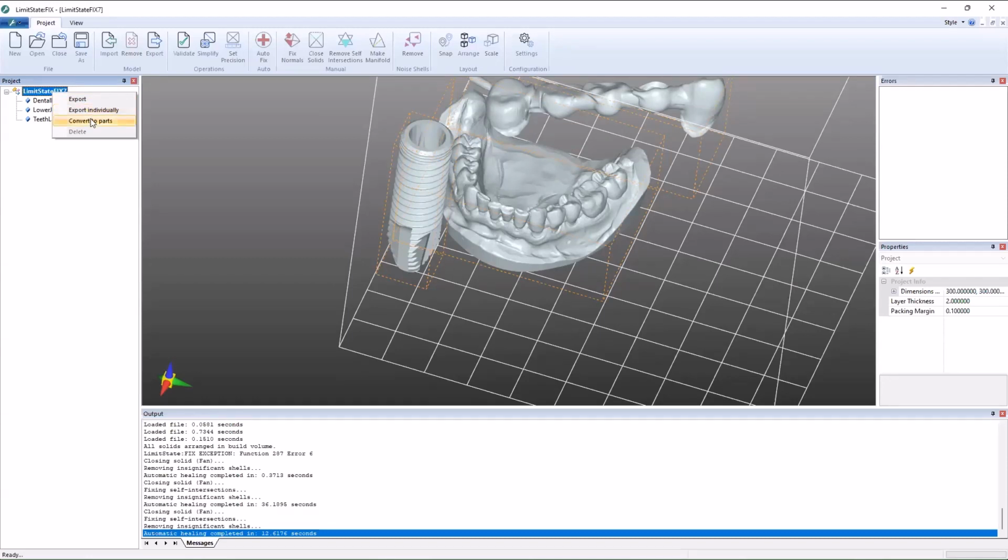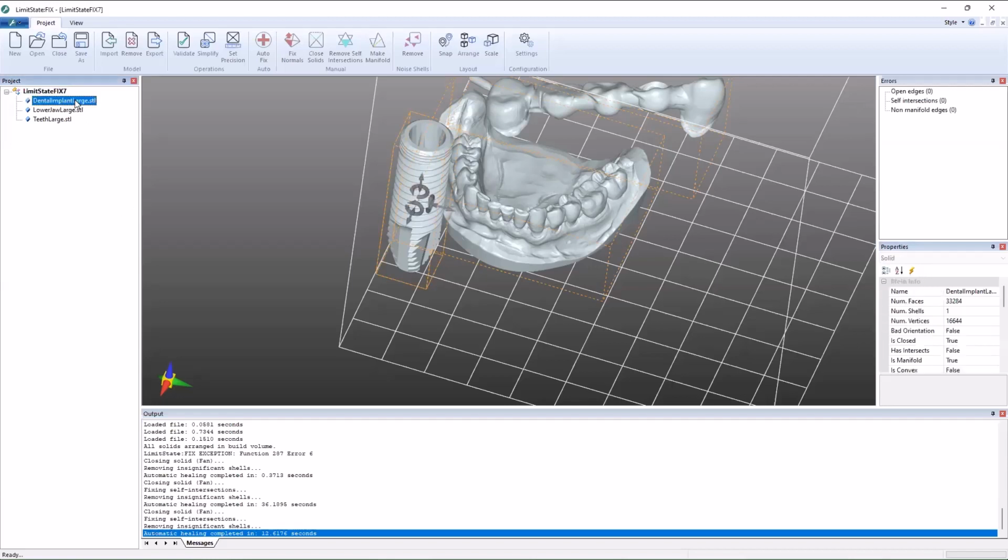And if you select convert to parts, it will take any separate shells in the whole project and save them as different files. So at the moment, each one only has 1 shell, as we can see in the properties down here. So we would get 3 individual files.